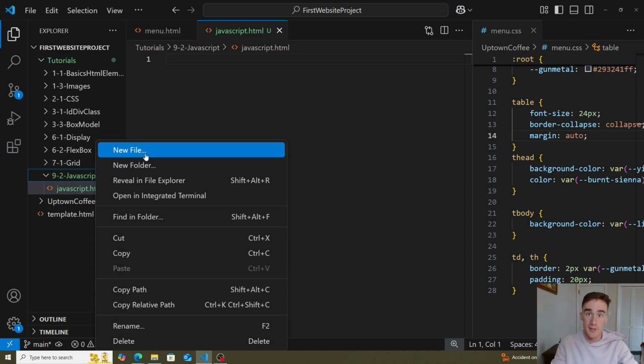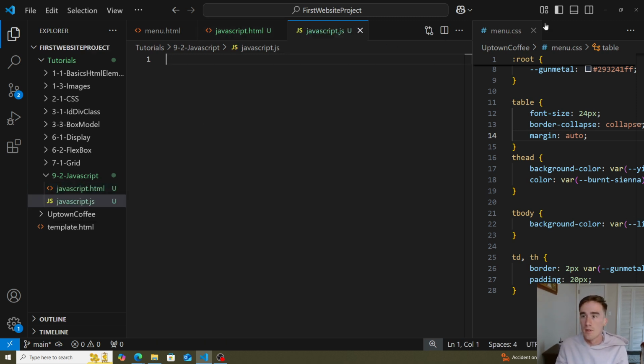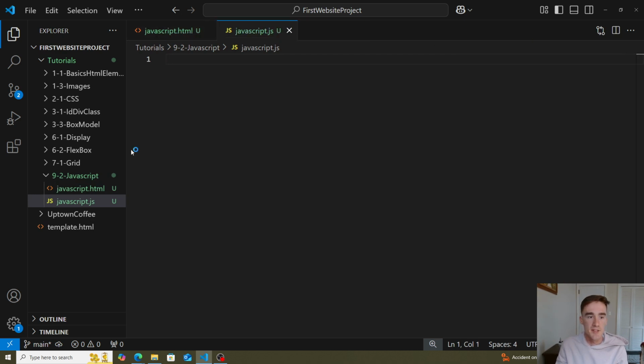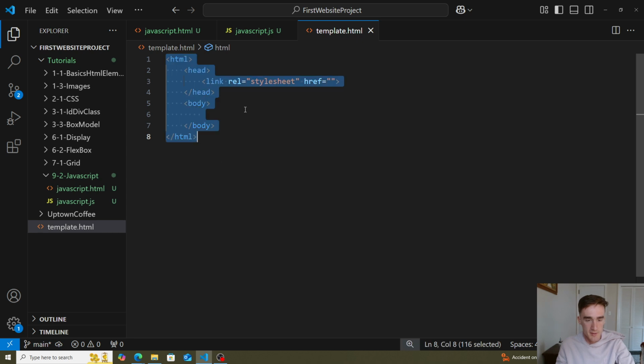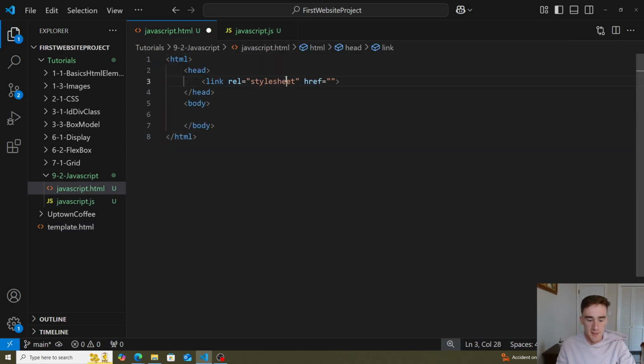So we're going to do javascript.js. JS is our extension for a JavaScript file. You'll see this little JS will appear. Okay, let's close down some of this. You can borrow the template. We won't really have any CSS, so I'm just going to delete that. But we are going to have a JavaScript file.